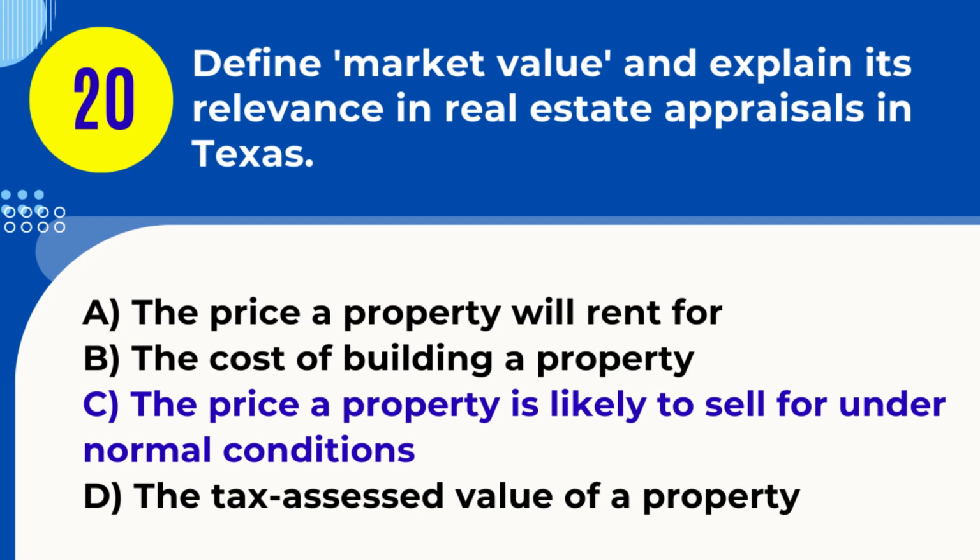Answer: C. The price a property is likely to sell for under normal conditions. Explanation: Market value in real estate appraisals refers to the estimated amount a property is likely to sell for under normal market conditions. It is crucial for setting appropriate selling prices and for property taxation purposes.